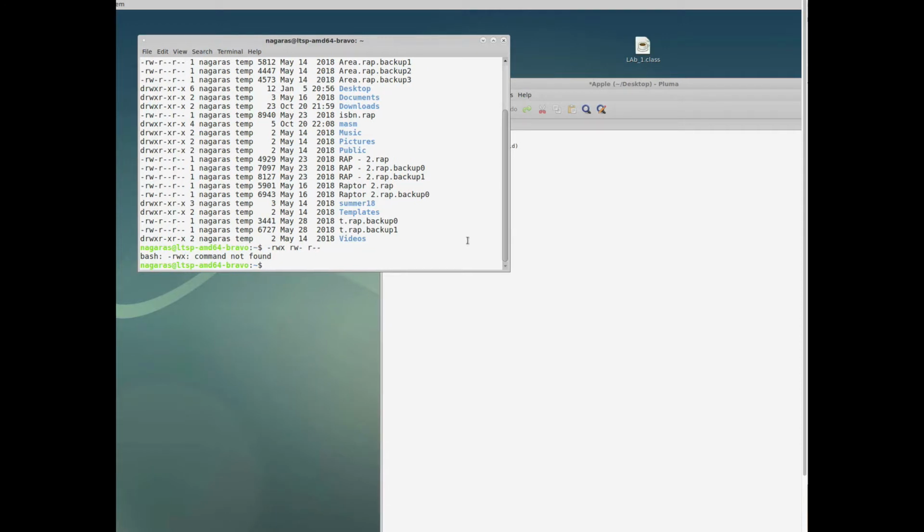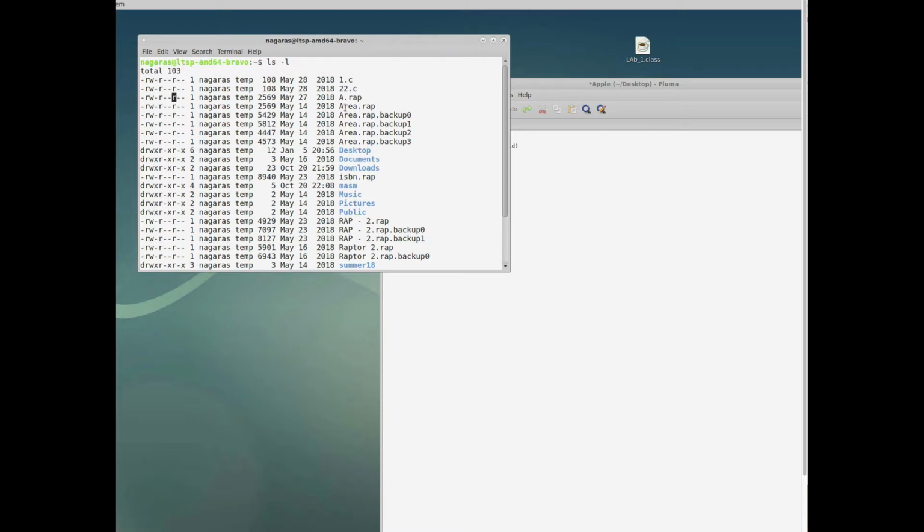To allow this for the other people, what we have to do is type chmod. I want to allow other people to write, so o is other people and plus w is to write, and I want to apply this to the file a.wrap.